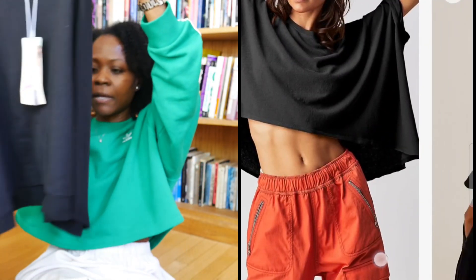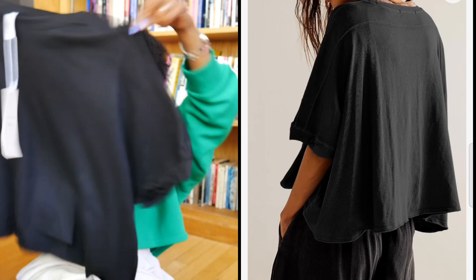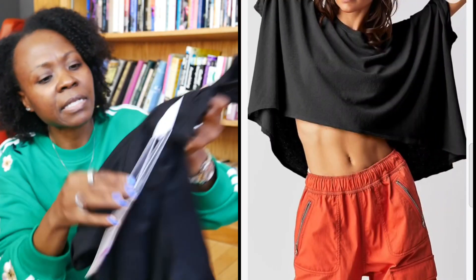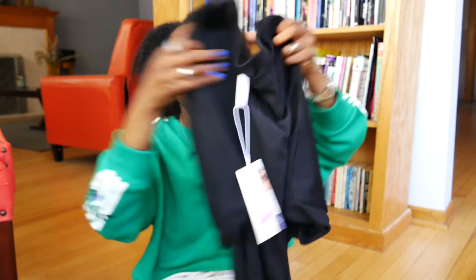When I wear it, it'll probably hang like this. I like it — it was a fraction of the price I paid for my Urban Outfitters shirt, a fraction of the price you'd find at Free People, and the material is a lot more like a t-shirt and a lot more comfortable. So I'm not mad at it. I think it was worth the buy, and in my obsessive fashion I got it in multiple colors. This one is in black, I got one in the gray colorway, and I have a third one coming in navy blue. I stuck to basics because that's how I would normally wear them — I'd style them with jeans or something really simple at the bottom and just a little fun top. What we call elevated basics because it just looks slightly different.